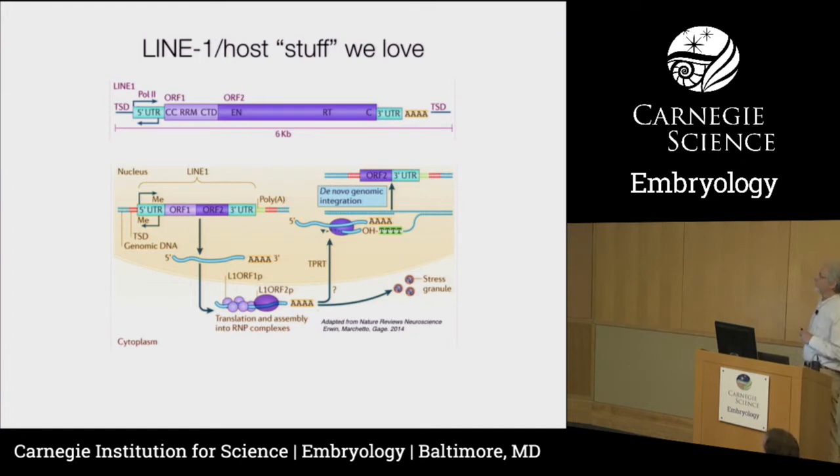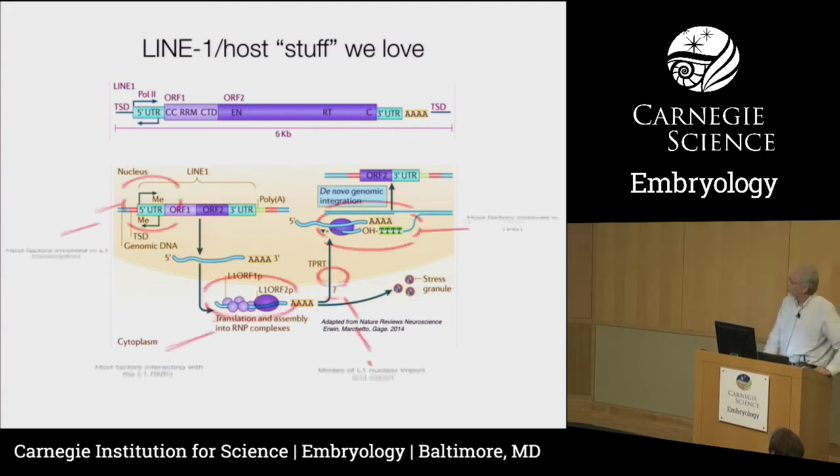And then this RNA, in the form of the RNP, re-enters the nucleus, where it carries out a process called target-primed reverse transcription. So the endonuclease makes a nick in a new target site, and then that nick is extended using the LINE-1 RNA as a template, and then there are subsequent steps that are much less well understood mechanistically that lead to new insertions, and the new insertions are often severely truncated. So that's the basic life cycle.